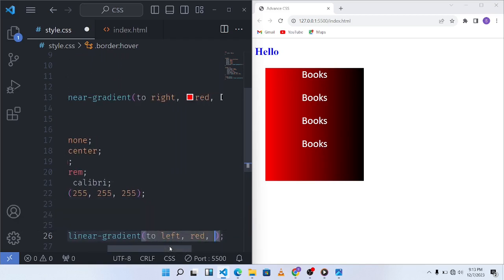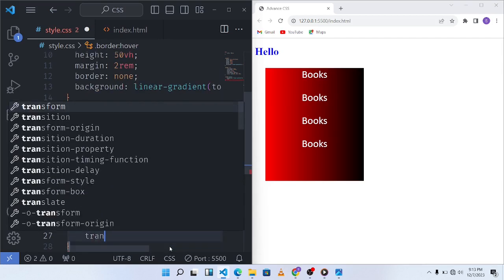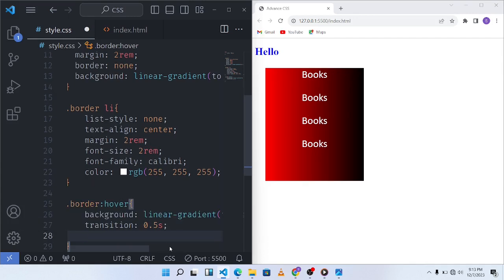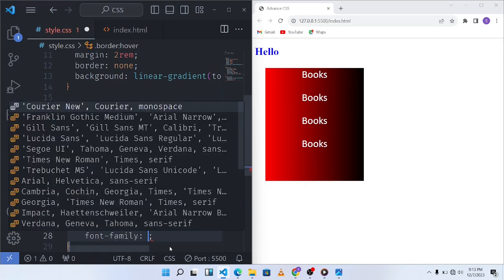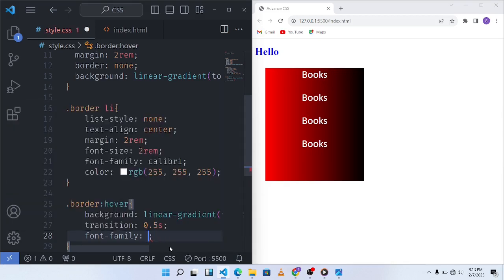Then here will be red and here will be black. So we have turned it, and let's set the transition to 0.5 seconds and the font family to Segoe Print.